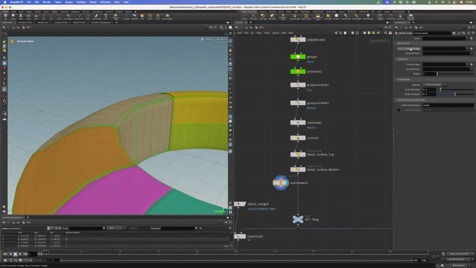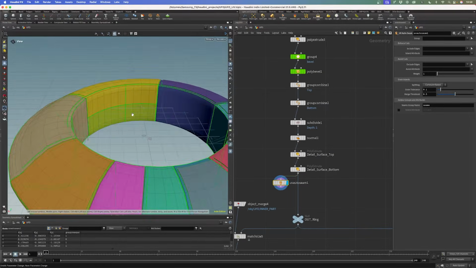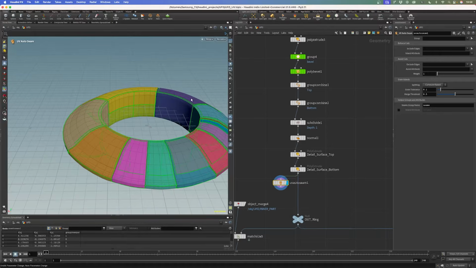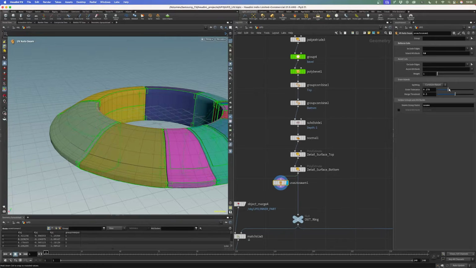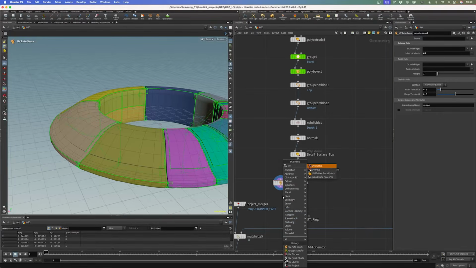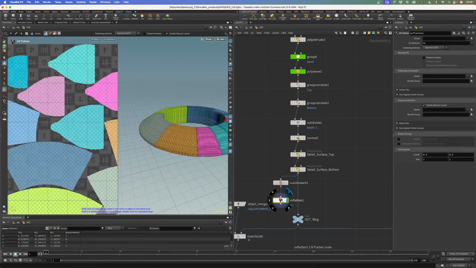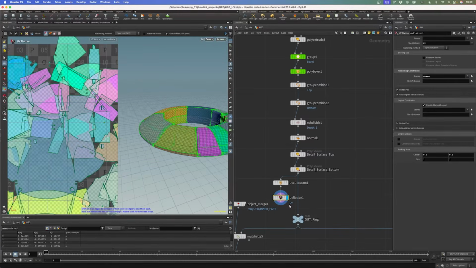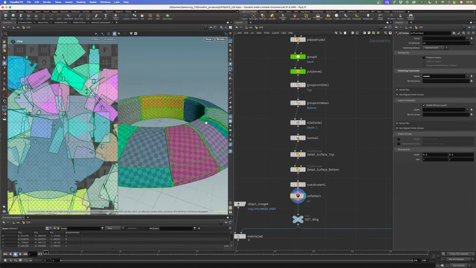I can make sure I include some edges. I can assign attributes to my geometry to say, okay, this should be for sure in one UV island. Maybe we can use the color for that. We can adjust them with this kind of grain slider here. And once we found something that we like, by default it will save it as this seams group. And inside a UV Flatten node, which I will append afterwards, I can select the seams group and have nicely sized UVs for each of the sections.